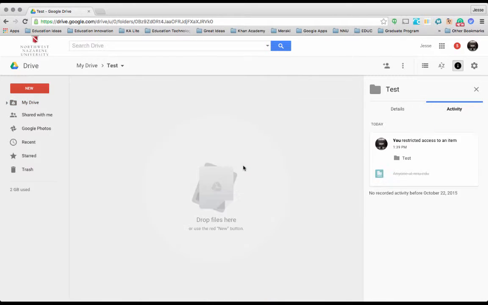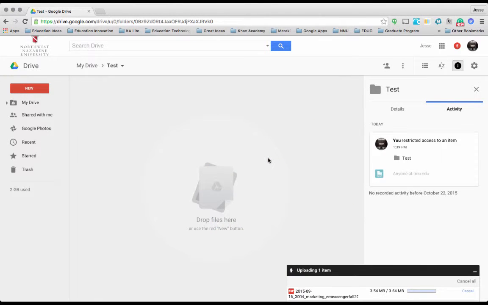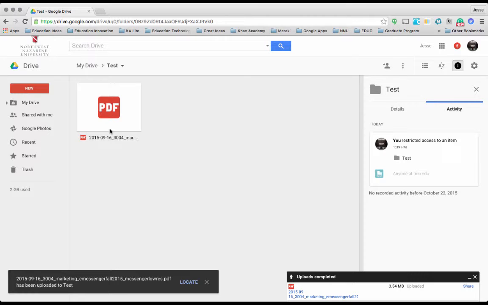And if I click on this folder, now this comes up and I can actually drop files right into my folder. So I could, if I grab this file, notice that it says incoming. I just grabbed it off my desktop and dragged it right over, and I can drop it in and it will literally upload right there, and there it is. There is my file that is now in that folder, which is pretty amazing.